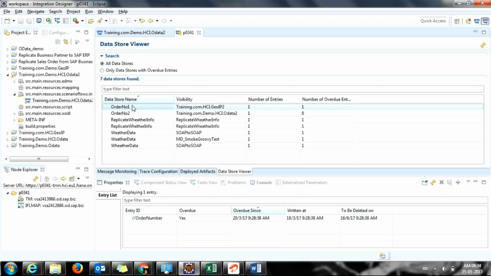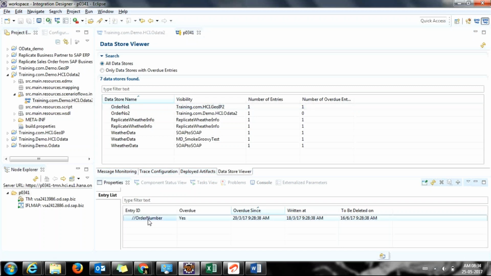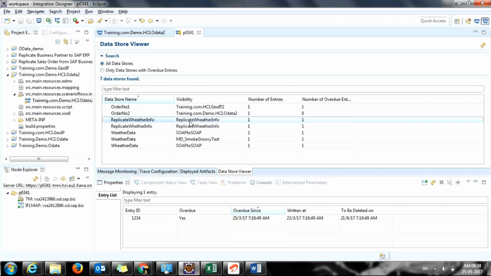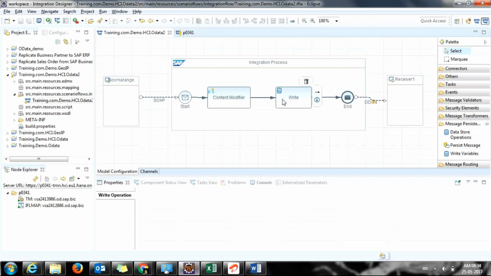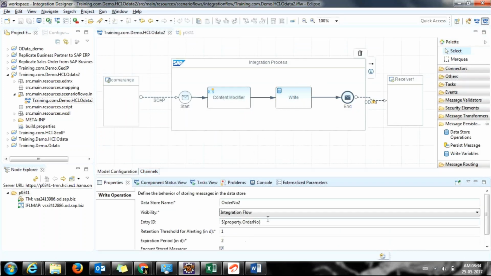In the order number case, I was taking the value from the payload itself. In some other case we were hard coding it. We can directly hard code the value, we could have written it as 123, so the value would be like this.